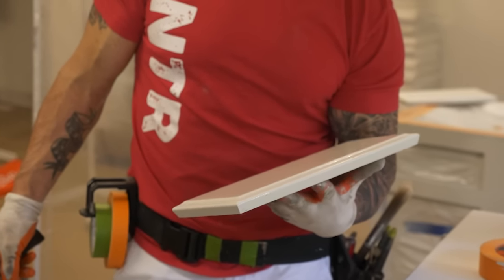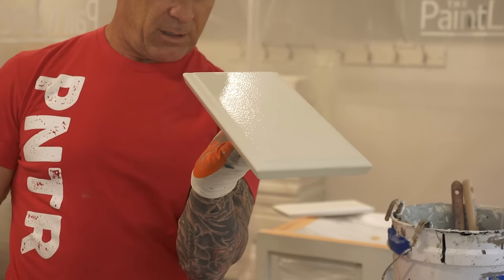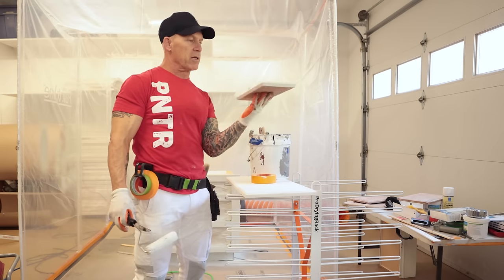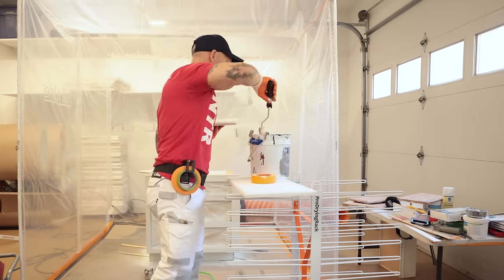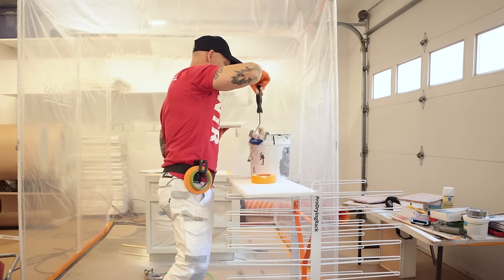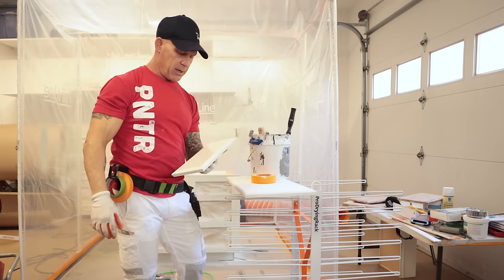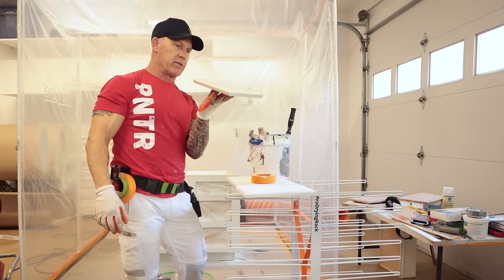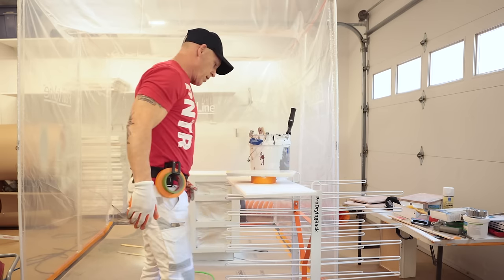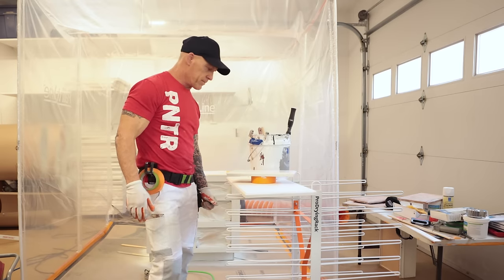I see a little debris in there. My bucket wasn't 100% clean, but you definitely want to delint your rollers. This roller left some microfibers on there, but you definitely want to sand in between coats and make sure that your second coat doesn't have any microfibers or debris in it. So there you have it. So we're going to let that thing set, level out, and we'll sand it and coat it again tomorrow.